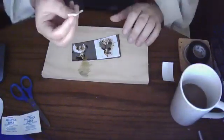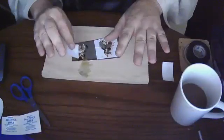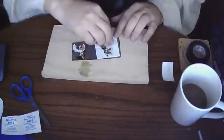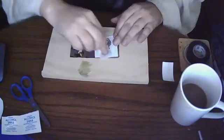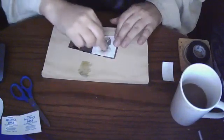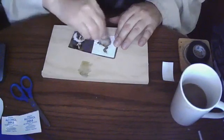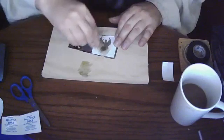Okay, so we're going to take this. Use rubber gloves if you like. We're taking the alcohol wipe and just going over it really quick, so we're getting as much stunk as we can off of it. There, okay.